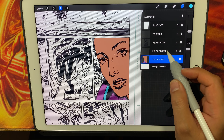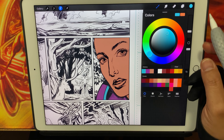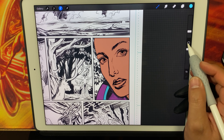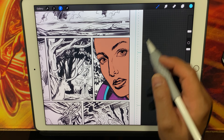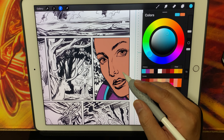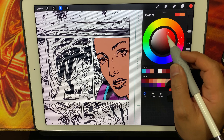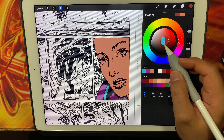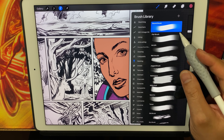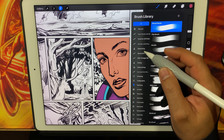Make sure you don't do your renders on that layer — switch to the color render layer. As I begin to determine what I want to use for a shadow color on her face, I'll be able to paint and render within that selection area without having to worry about spilling out into other parts of the drawing or outside the borders. The color selection was done on the color flats layer, but now I'm going to start rendering in the color render layer.